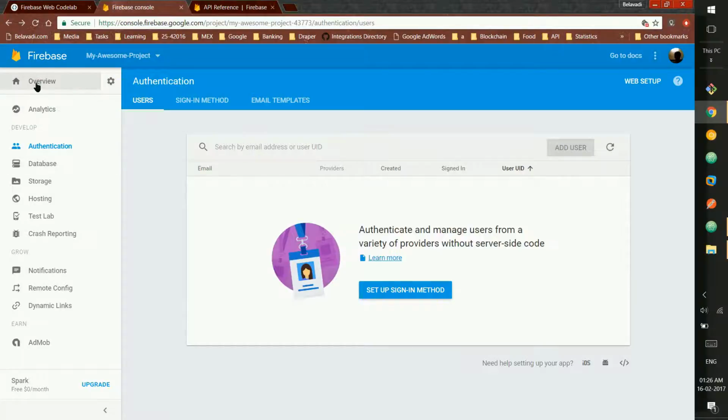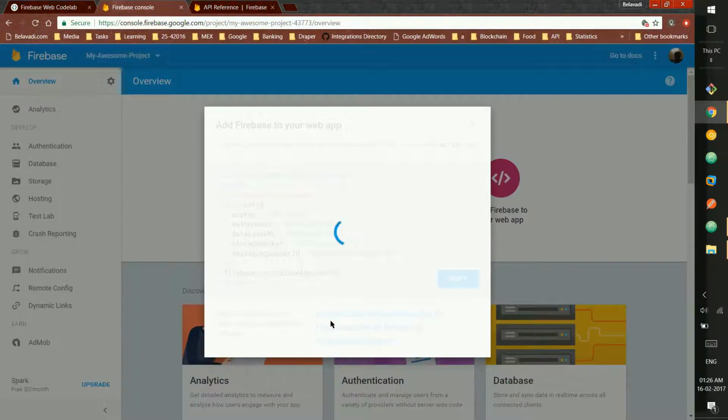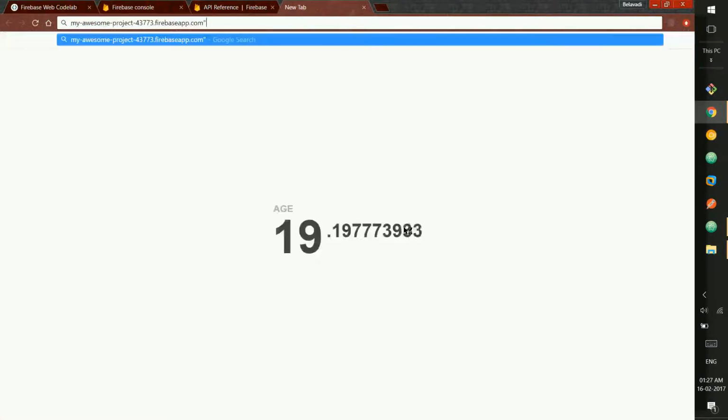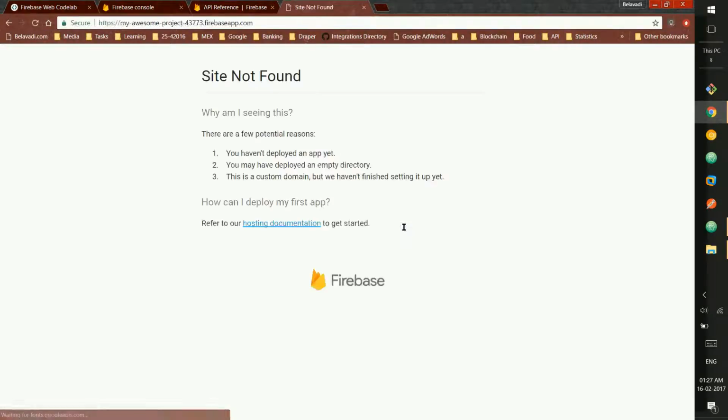So you come back to overview and say add Firebase to your web app, and you're going to get this whole snippet. This contains your API key, this contains your domain. So later on, once we're done with the application, if you copy this and paste it over here, you're supposed to see the application that we're going to be building.